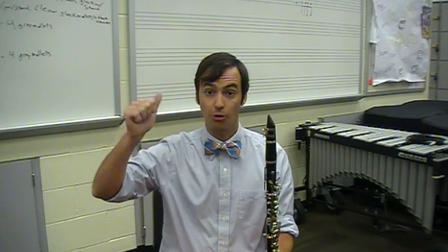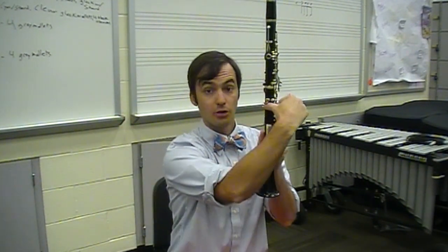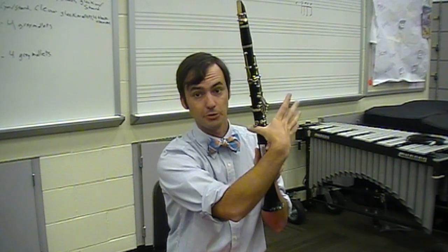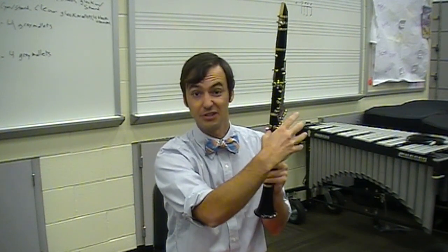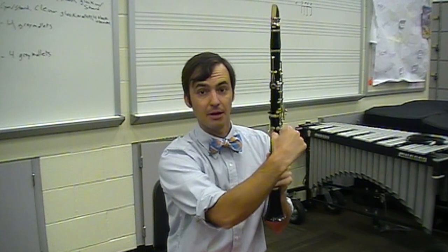Playing our combined clarinet. First, we have to make sure we're holding it the right way. We're going to use our right thumb on the thumb rest underneath the back here. So it should sit right above your thumbnail. That's going to feel kind of uncomfortable at first, but it's really important you don't let it slide farther over on your thumb, because that'll make playing some notes very, very difficult. So, thumb goes under the thumb rest, right about on your thumbnail.